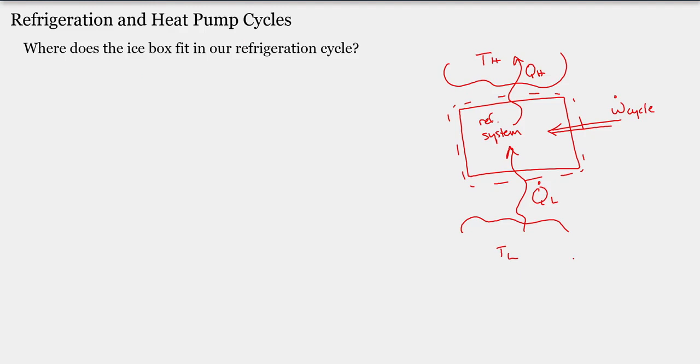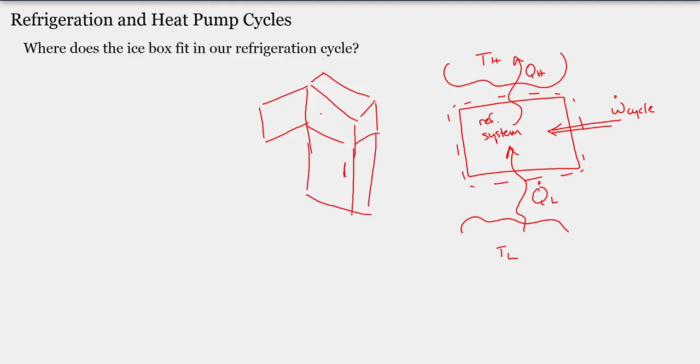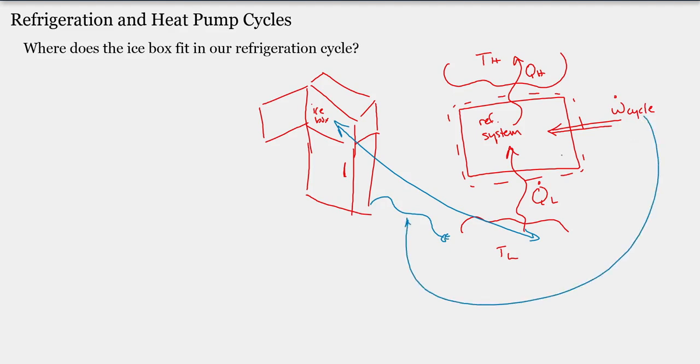And the answer to that is we simply say, okay, well, where's the low temperature reservoir? That's what we're trying to essentially keep cool. So if we draw a little sketch here, I'll try an artistic rendering of a refrigerator for us here. This ice box portion of the refrigerator actually corresponds to this portion of our diagram, okay? The power into the cycle, of course, is our outlet, which is using electrical power. So there's that parallel, okay?